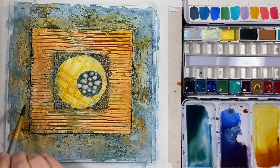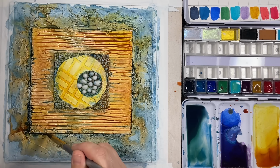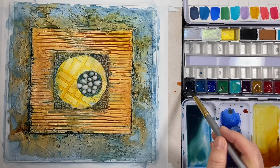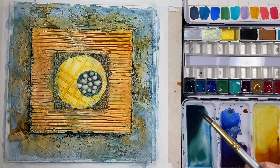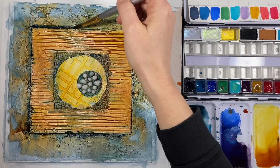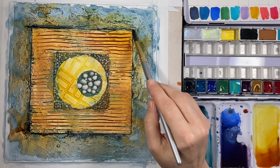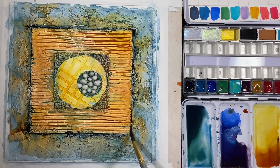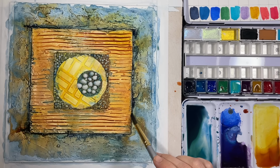And I'm really excited that this is something I can do using watercolors and watercolor ground. It's not something I would have ever expected to be able to do in the past, and I'm really having so much fun using the watercolor ground this way. I'm happy I decided to do it. I still enjoy working on just flat paper as well, but for whatever reason, there's something about texture that really gets my senses excited. And I love this.